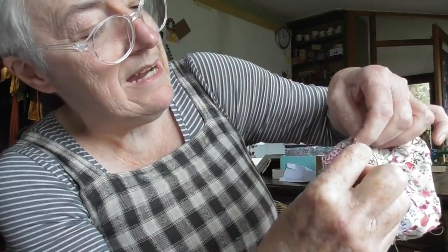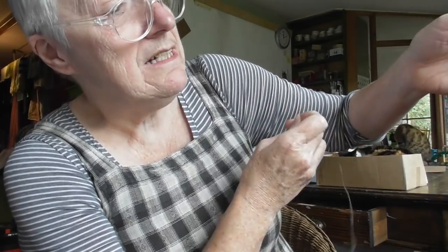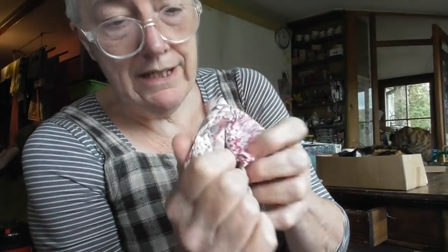And then when you get to the end of that, you almost don't even need to do an overstitch. Just trim that off with a long tail. So the ball's got no paper in it at all now.